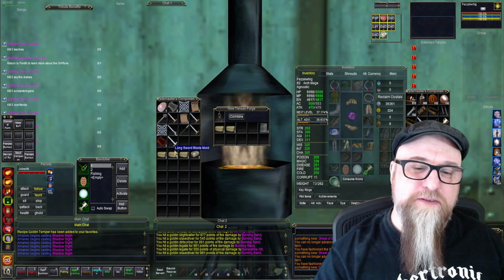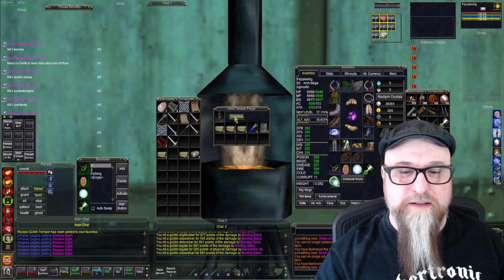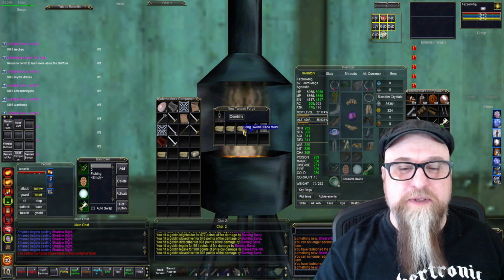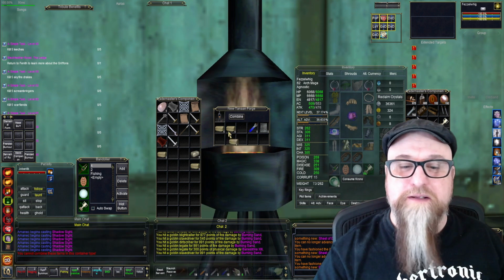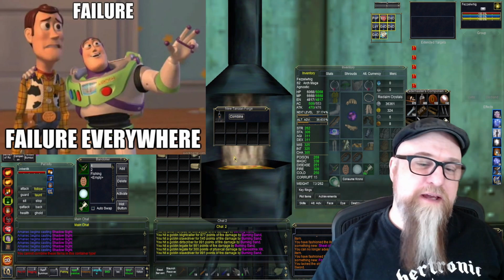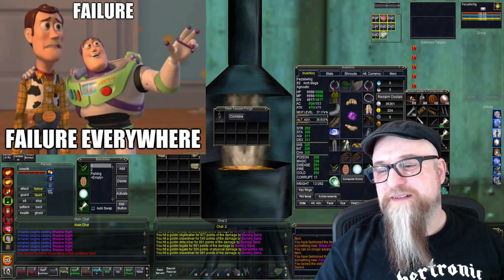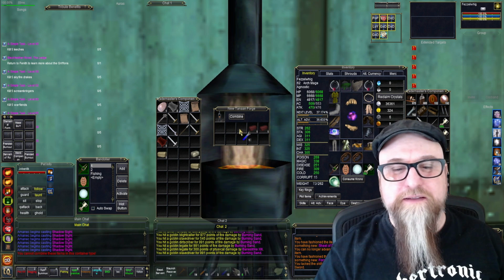So let's see, longsword blade mold, Goblin temper. We'll see if we can make a Deathsteel longsword. Okay, I think that might be the wrong longsword blade mold. So let's try long blade mold instead. And we failed! You're a failure. You suck. So we might try this one more time.